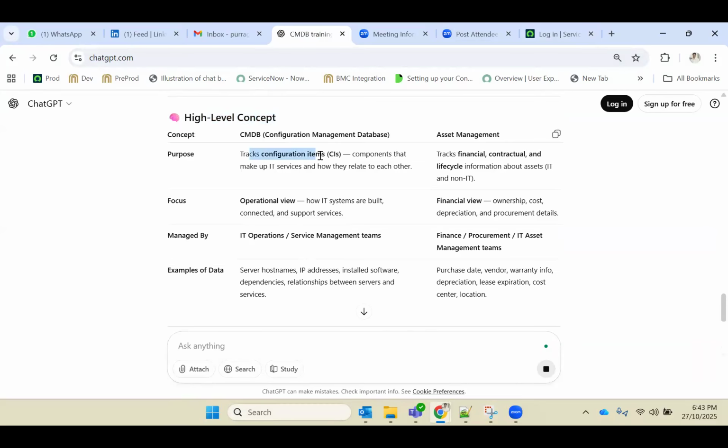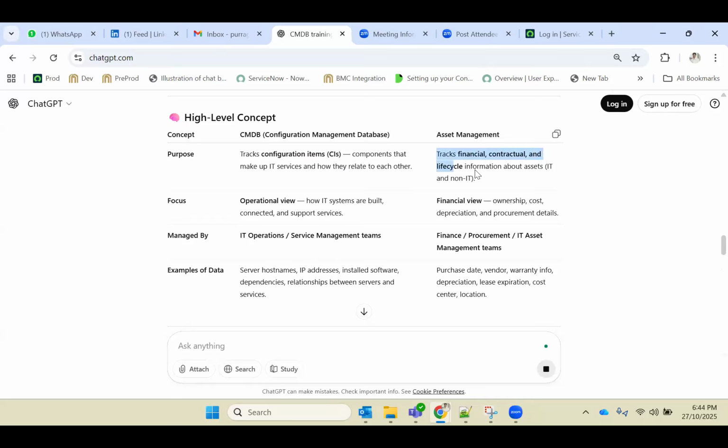Track the CI's components and how they make the IT service, how they relate to each other. Correct? But asset management will track when you purchased, what is the cost, whether it has a license, whether it has support in case a laptop is not working.